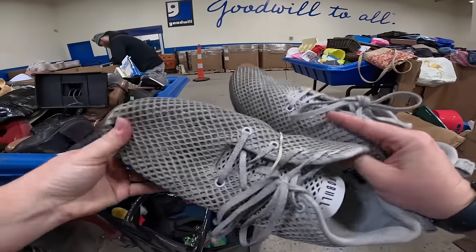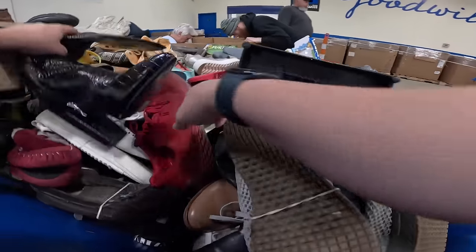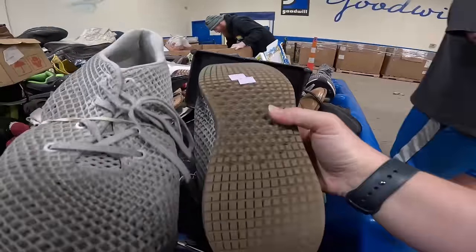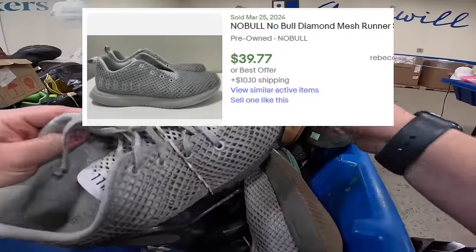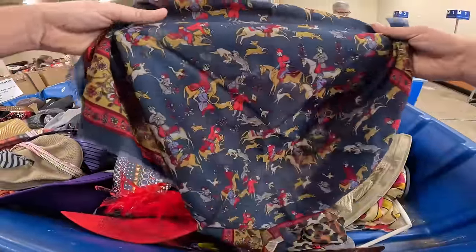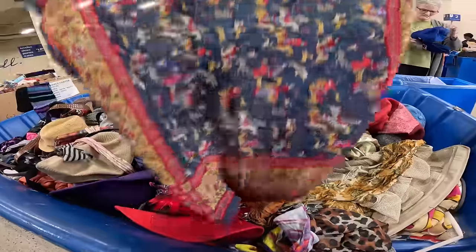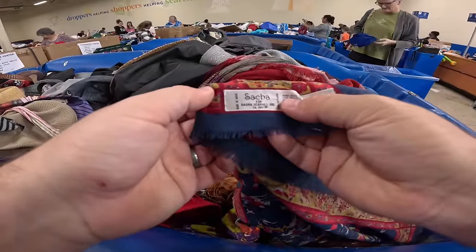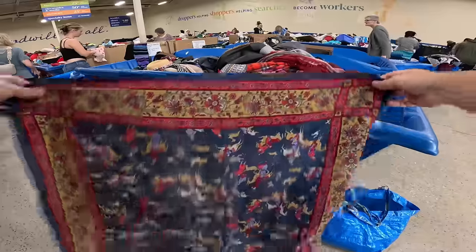I found some pretty good stuff. I just found these Nobels, which is a great brand. They're a little dirty and a little worn, but no holes in the upper or anything — I think I'm going to take a chance. I also saw this little scarf here; it just looked kind of cool. It's got little horse guys on it, but it feels nice. The tag says Sacha for Basha scarves, made in Japan, 100% wool. Very, very beautiful. No rips, no holes. I'll definitely get that.